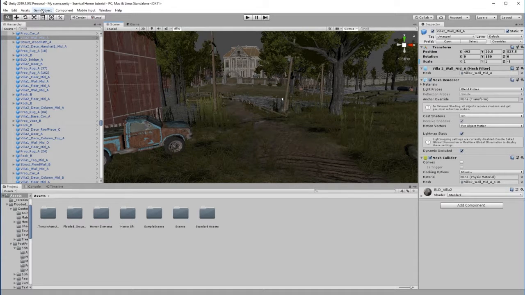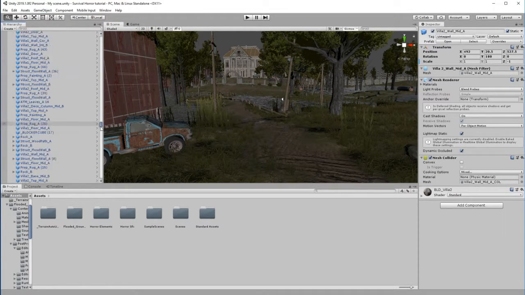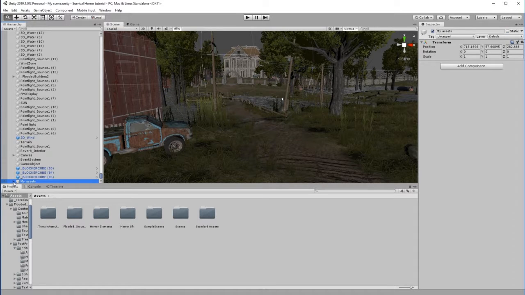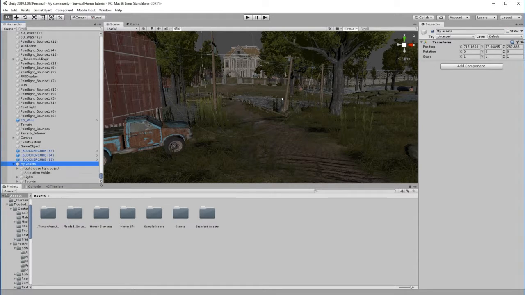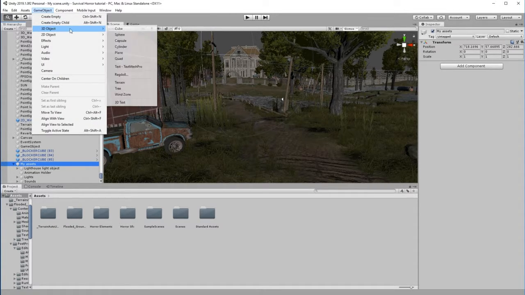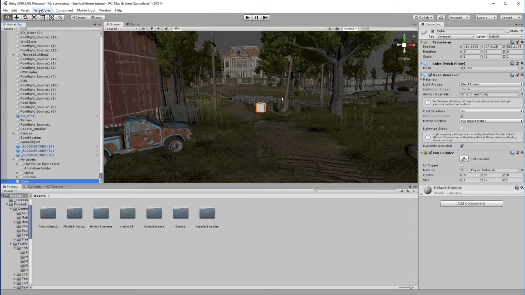The first thing we do is click on my assets. We're just going to put in the sound the same as we've done previously. So that's just game object, 3D object, cube, and let's move this into an area where we can expect to walk into it, roughly about there. And I might make this cube even bigger.